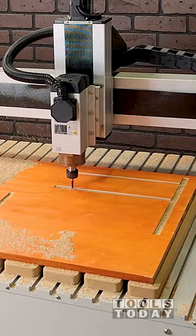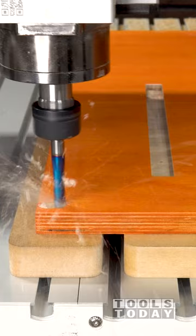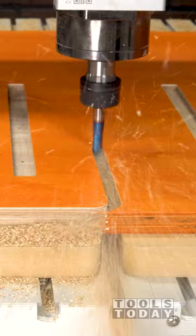After all of the cutting was done with that, I switched out for the 46172-K 3/8 inch compression bit to cut all of the profiles. The bit is cutting the 3/4 inch Baltic birch plywood in a single pass at 200 inches per minute, absolutely flying through the material, and the machine handled it without any problem.